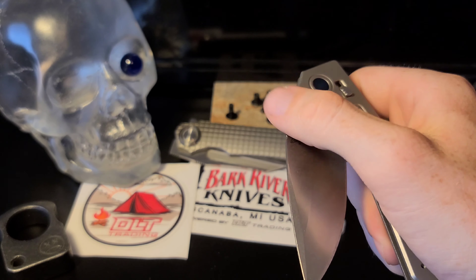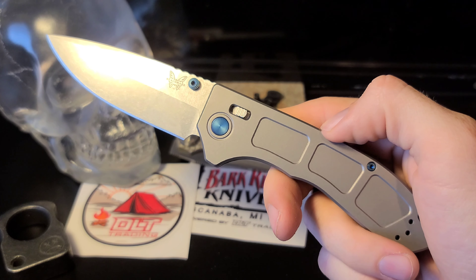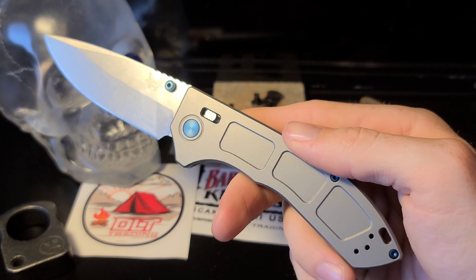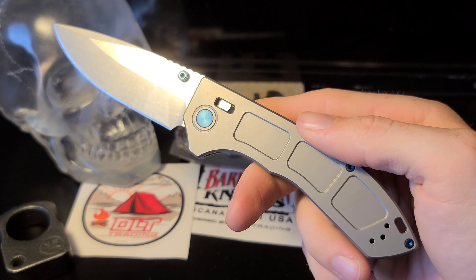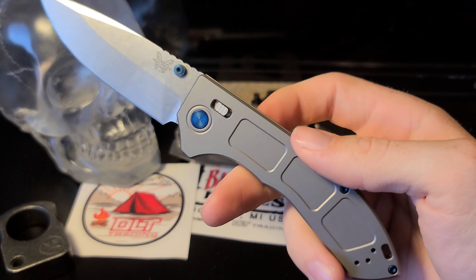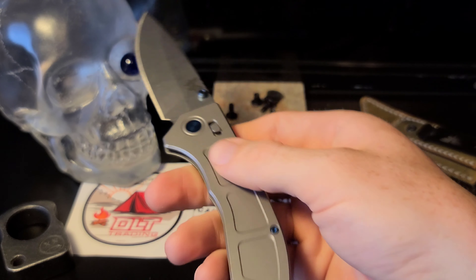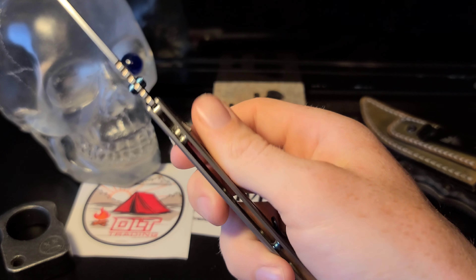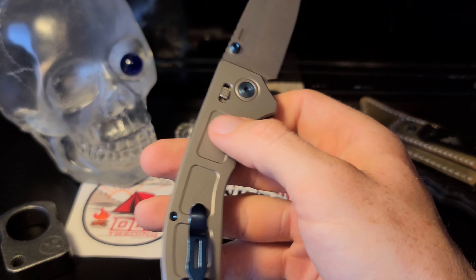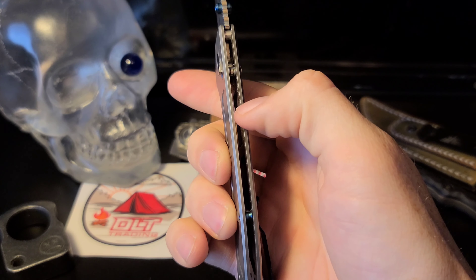It's just a super lightweight knife with premium quality and premium materials. Generally speaking, if you want a knife with this weight you gotta go for something that's carbon fiber — and there's nothing wrong with carbon fiber. I like carbon fiber, it just doesn't feel as premium as titanium to me. But this was so lightweight it feels like these could be carbon fiber and I wouldn't question the weight. Obviously there's some milling here and here, and probably some milling on the inside as well, that takes out some extra weight.